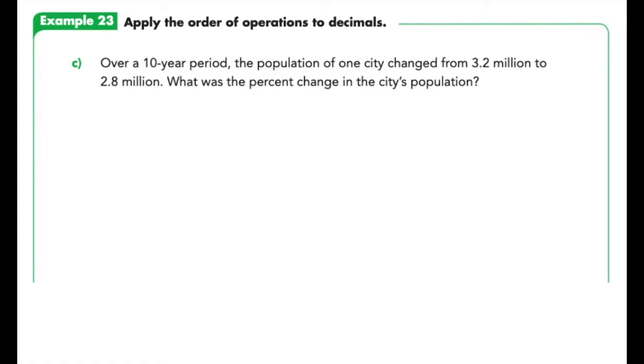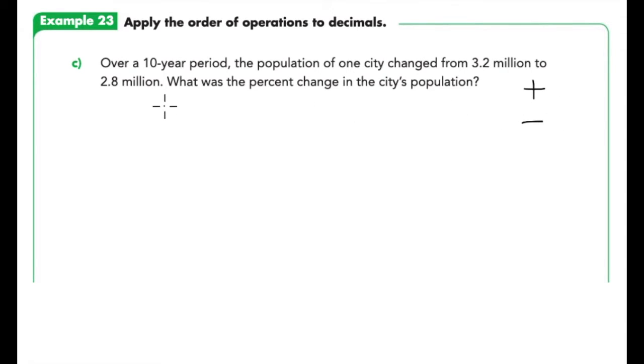The next type of example problem that we're going to be looking at deals with percent change. And percent change is a way of comparing two pieces of data. So we're going to be comparing a new number compared to an old number. And there's two things that percent change can be. Percent change can be positive or it could be negative. If the number increases from the original number to the new number, then you're going to have a positive change. And if the number decreases, you will have a negative change.